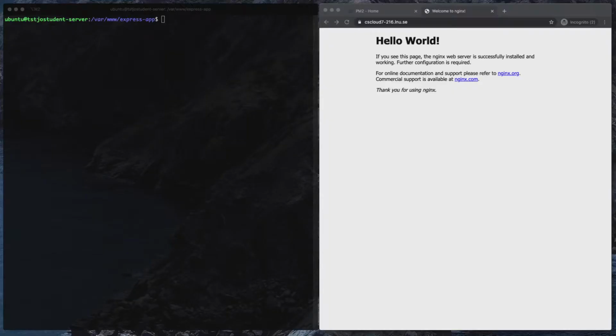In this demo, we will have a look at how to run our applications using a process manager. So first of all, we will look at what is the problem with running Node applications using just Node as usual. And in this case, I have a demo application, a simple Express application. We could have a look at that one.